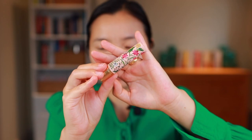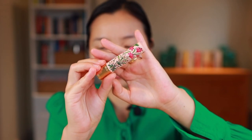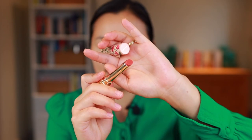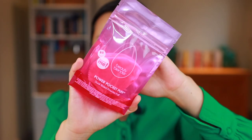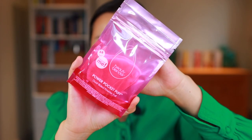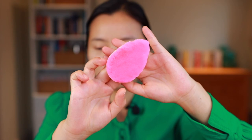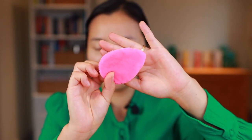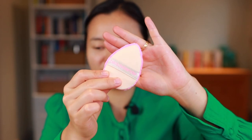I also picked up one of the Gucci Glow and Care lipsticks. I love Gucci lipsticks and I just couldn't resist this beautiful packaging on this limited edition lipstick — this is in the shade They Met in Argentina. And then finally I picked up the Power Pocket Puff from Beauty Blender, which has gone quite viral recently. Basically you use the pink side to apply powder and the other side for touch-ups, and in videos I've seen it looks like it does an insane job of blurring the under-eye area.